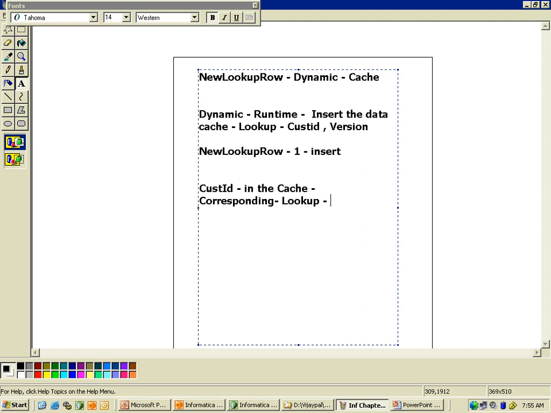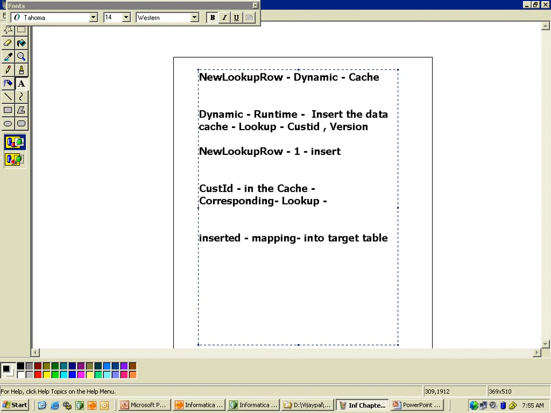So if the customer ID does not find the record in that cache, that customer ID record has to be inserted. I'm talking about our mapping logic: inserted into the target table. So we will correlate both. If the customer ID does not exist in my dimension customer table, then it will not exist in my cache.